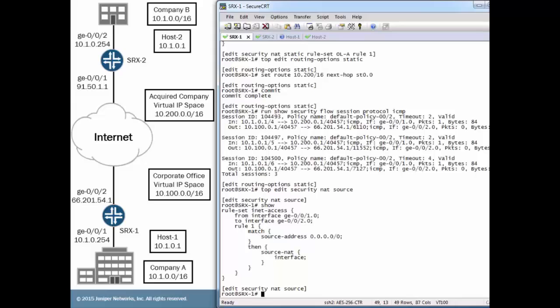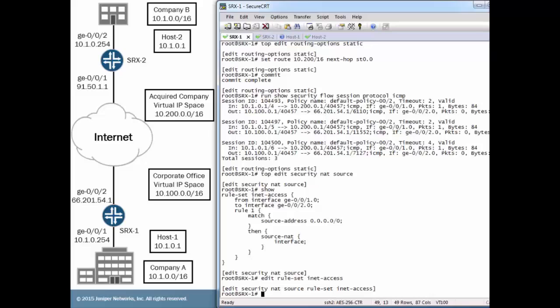So we look at the source NAT, we see we have a rule here, and we see in this rule that we're NATing from interface ge-0/0/1 going to interface ge-0/0/2. And if you recall, we're also doing that static NAT from ge-0/0/1. And so that's where we're having the problems with this current scenario. And we can create a new rule called skip to overcome this current problem.